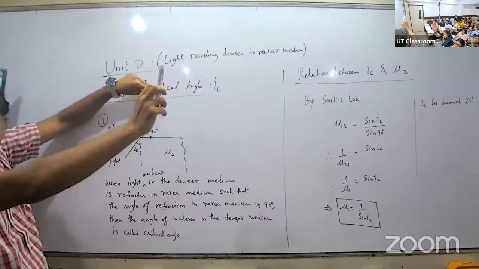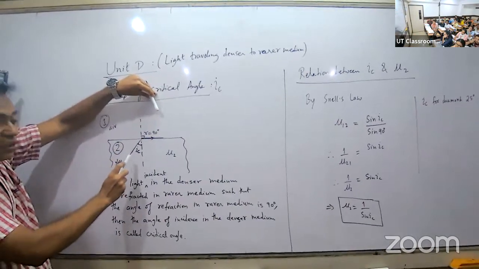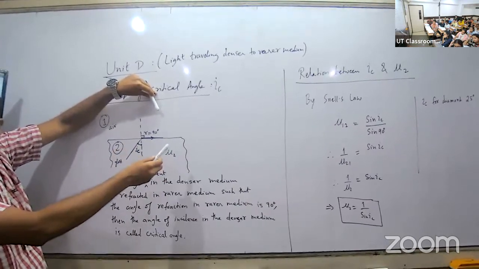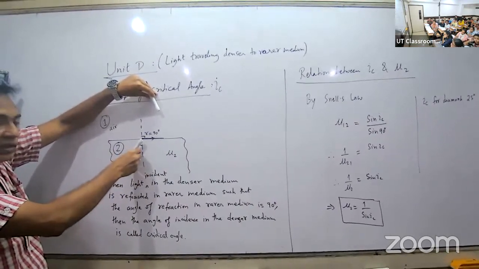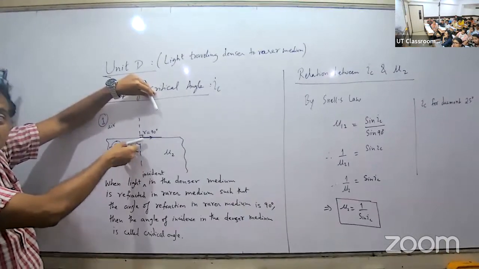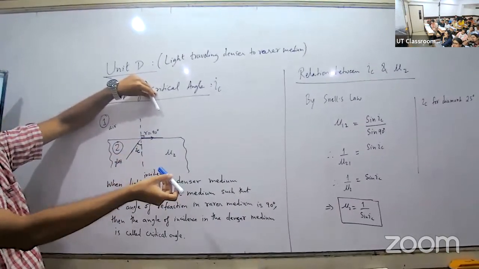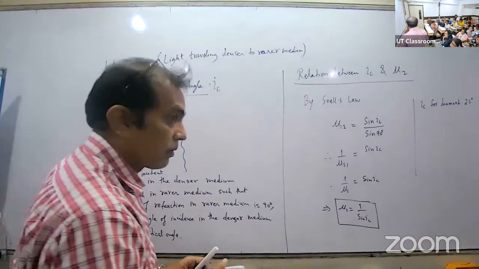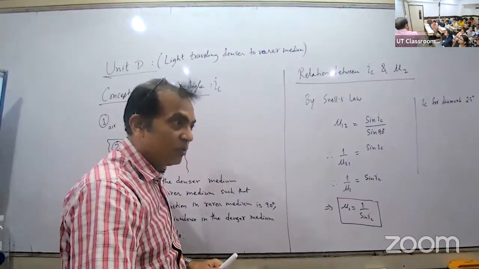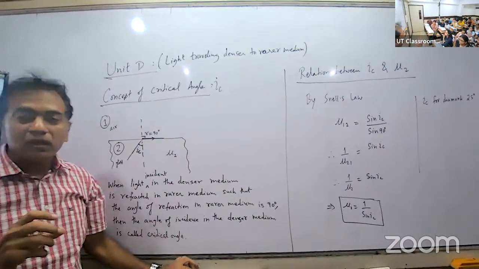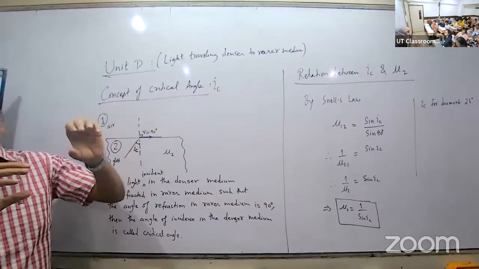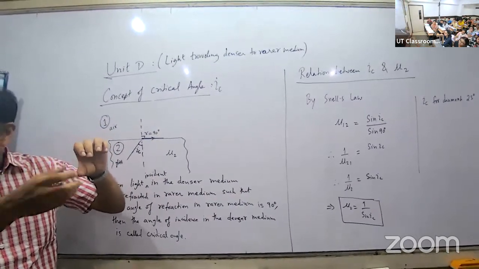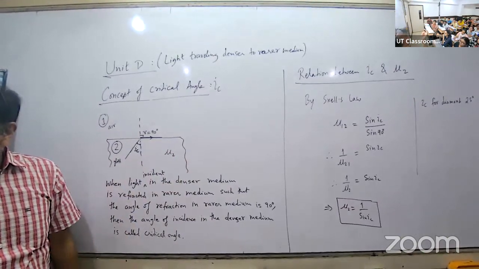So what you get is total internal reflection. There is no refraction. That's the beauty of critical angle. So this boundary will act like a mirror. Once in the denser medium, the angle of incidence increases beyond the critical angle, then the light is totally internally reflected. It's called TIR. Understood? There are so many examples. That's why diamond glitters. Now diamond का critical angle है 25 degrees. So if light enters in diamond, एक बार light enter हुआ, वो अंदर ही अंदर reflect होते रहता है, TIR. So that's why diamond glitters.